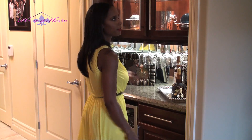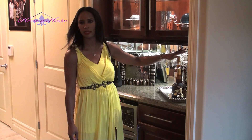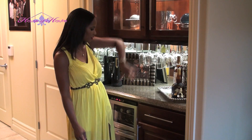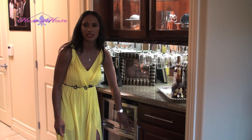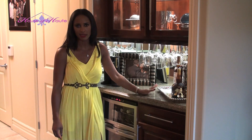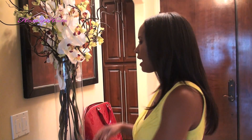Over here we have the built-in wet bar — it's pretty cool, nothing fancy, just a great place where I can display my scotch, champagne glasses, wine glasses, and some decorative stuff. I keep the champagne cold here along with some wine. That was pretty cool that it was built in, because I didn't have to find an extra space for my wine racks.